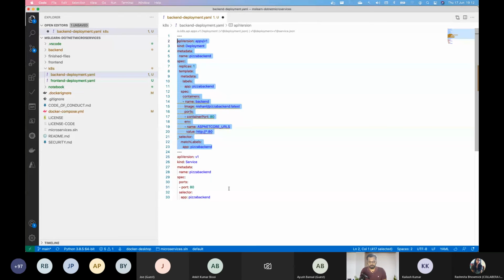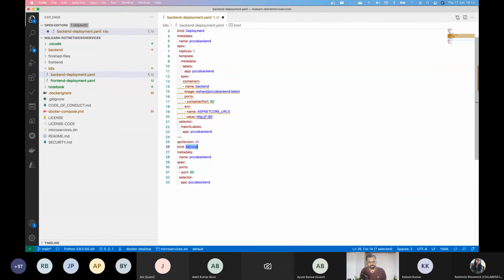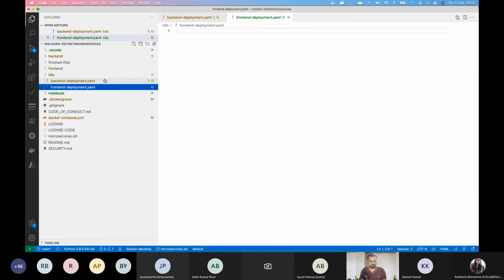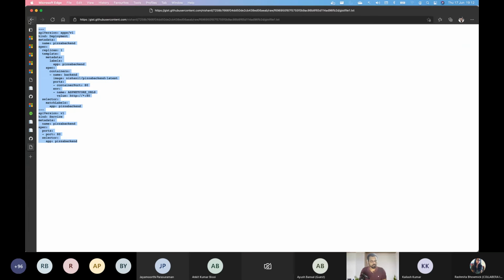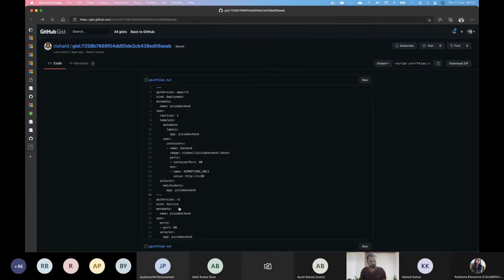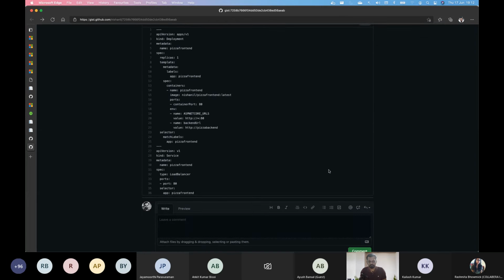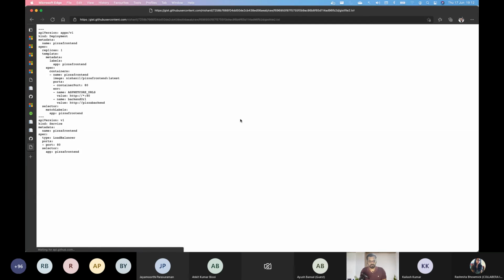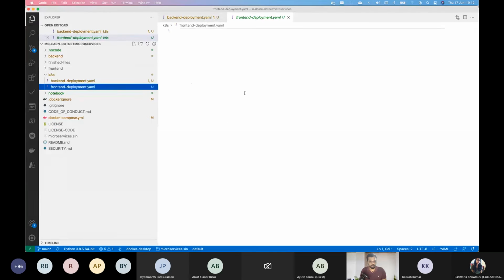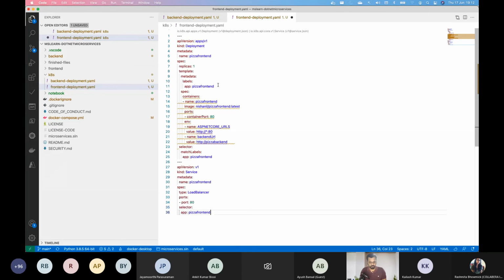And now what we need to do is create a service, which is this kind Service, and the service name is backend, and the port is 80 here. That means we're just creating a port with 80 here, right? We're not exposing this outside, because this is something which will be internally consumed by the front end, right? And in a similar way we have the front end deployment YAML. I will quickly grab that as well. So just copy that and put it here.